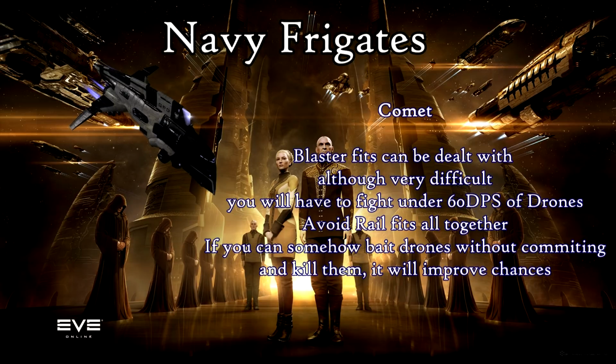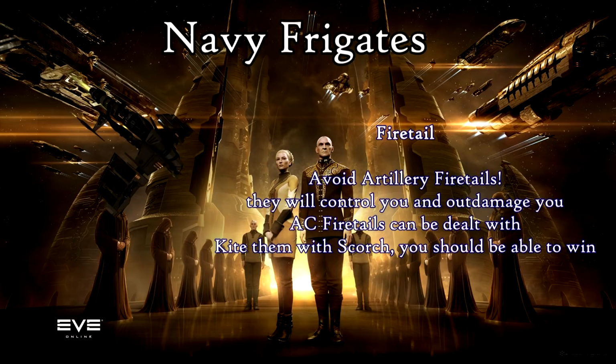And also the rail Comet is also incredibly dangerous, and I don't think you can beat a rail Comet, even if you land on a rail Comet at 0. If you can start the fight at 8 or 9 kilometers and you think it might be a bad fit, you can beat it potentially.